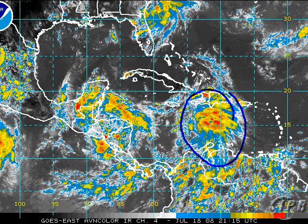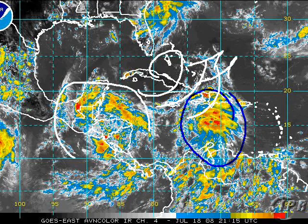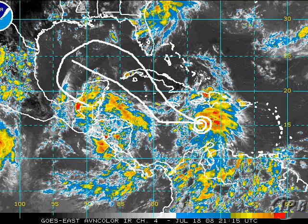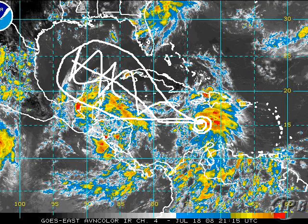Certainly looking at it from the IR perspective, it is a formidable tropical wave, but there is an upper level low right in this region here, and that's kind of flaring it up, and then we have our invest in here. What the models were showing is, if something did develop, it would kind of spurt west, then northwest, and back west. So the track really could be anywhere within this region, and development could occur at any time if it organizes.